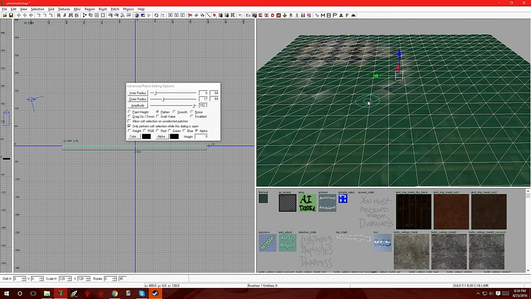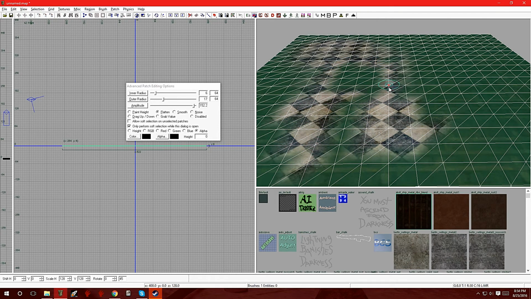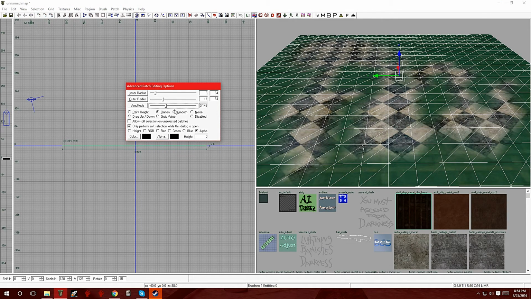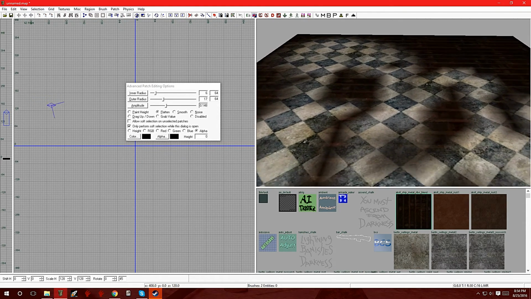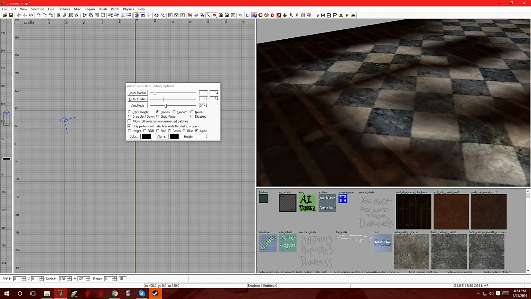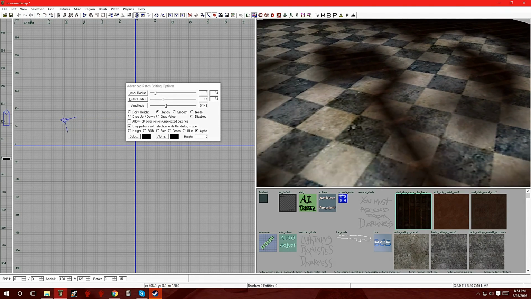Hold Alt, right click, take it away quick. If I bump it down, it'll do it slower. So it's actually adding a texture, but it's more detailed along with it. See how I'm hovering over it, holding the Alt and right click. Press escape, and as you can see, it's adding little bits of it. That's how you do blending.